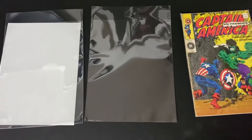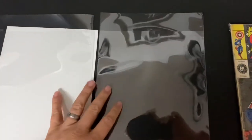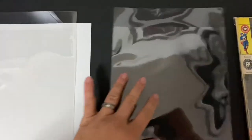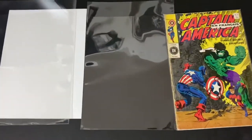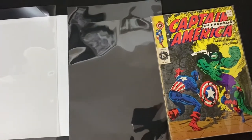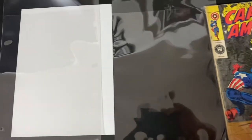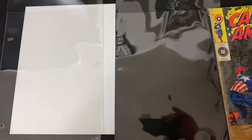Some people inquired about how I store my comics. I'm going to use a foreign relative value here — this is a Captain America, Cap 110, it's French Canadian and it's a really cool book. For all my books that have some kind of value, I kind of go above and beyond.